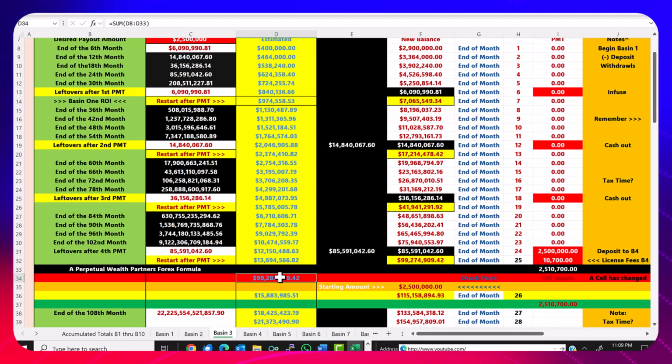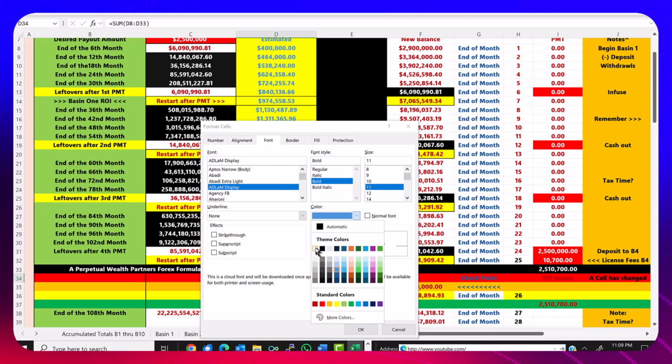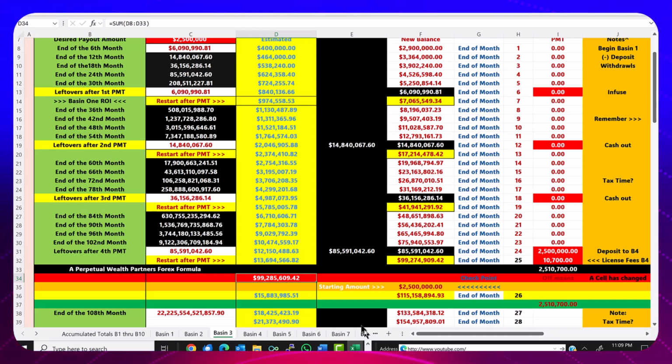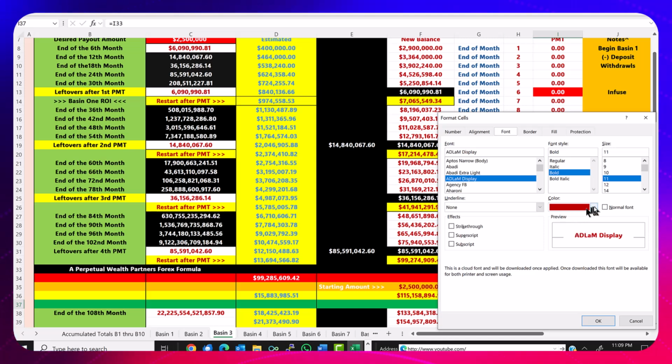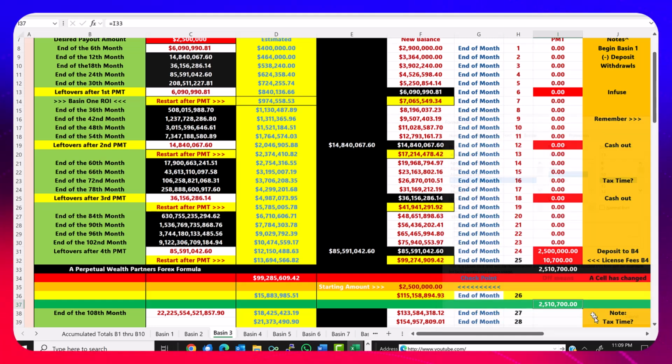We better turn that to white. It's always fun building these things and then trying to shoot a video, and then you realize you haven't fixed every cell yet in the process. There we go. All right, you can read that one. You can see it. Okay. I wanted to do this one too. Probably just look next time for a leap. Go with white. Just make it easy for everybody to see.